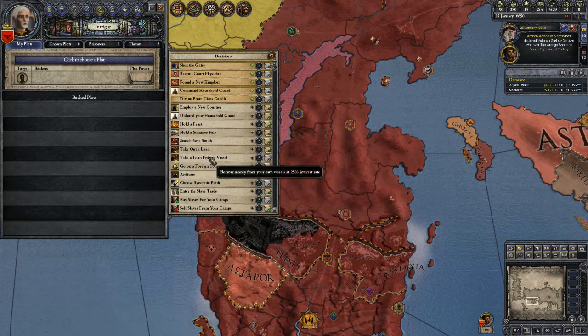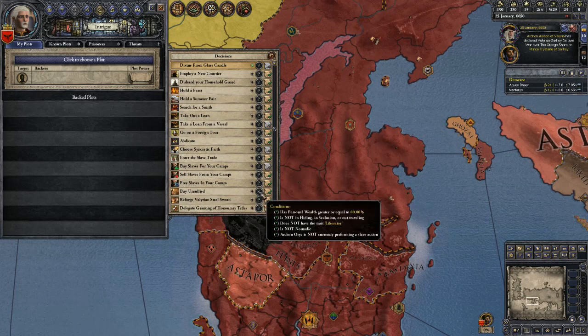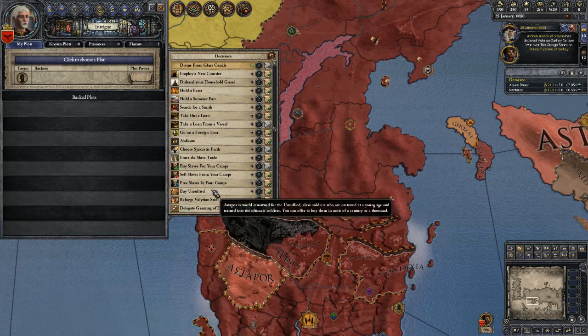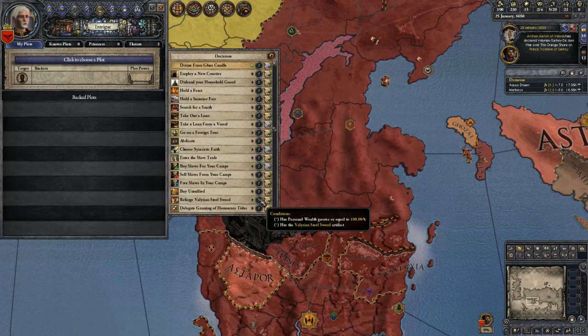We can also take loans, like I told before. You can buy Unsullied. I think you can buy like little clips of them. You don't have to. Before you had to pay a ton of money, and you could only buy I think like 9,000 at a time or 10,000, something like that. This one we can reforge a sword, which we're going to do.